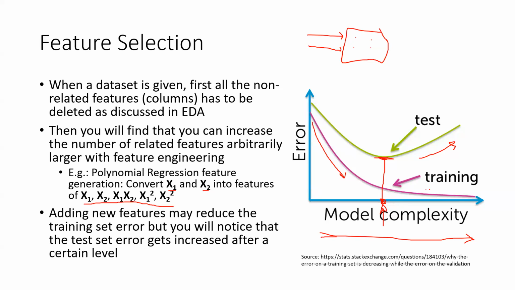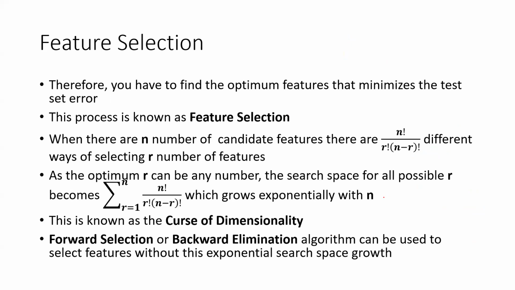that is only for the training set. What we want is to minimize the error in the test set. So that is how we measure. That is what decides where you should stop adding or removing features, right? And this is how we do the feature selection. We have to minimize the test errors, which is known as test feature selection, right?